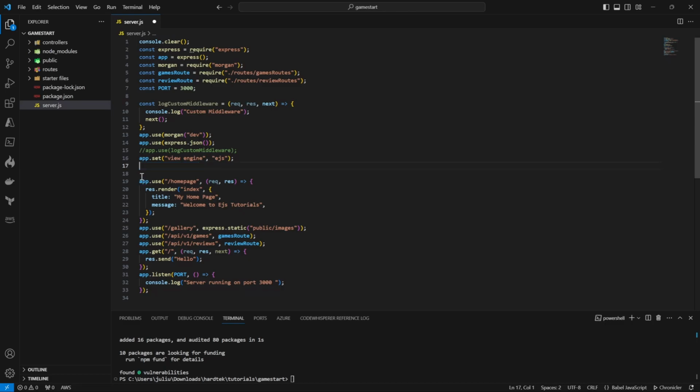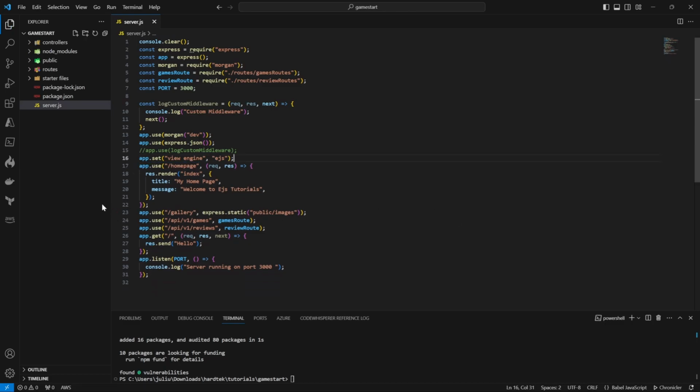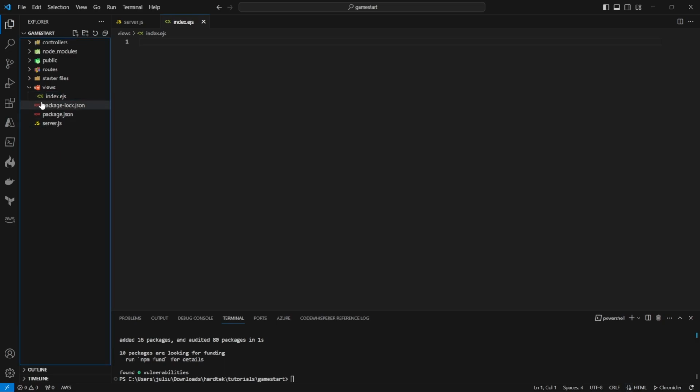So we are going to create a views folder here, the default. We'll add a new folder and call it views. After we've created views, we have to create the index file. We'll call that index.ejs. That's going to be the file format. Because I'm using this package that shows icons in VS Code, you can see that the icon has changed for EJS. Now the next thing we have to do is paste an EJS template over here, which is very much like HTML.